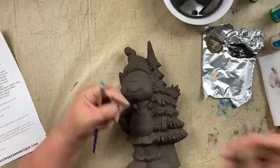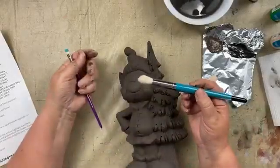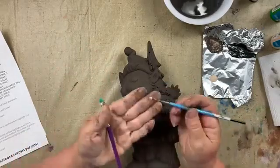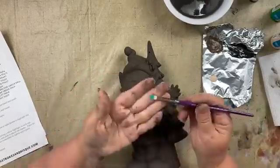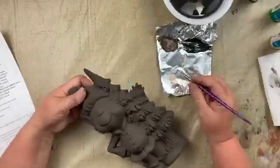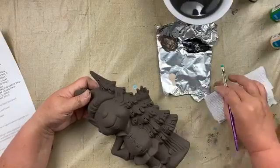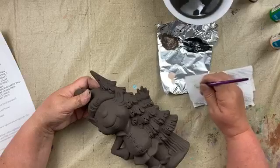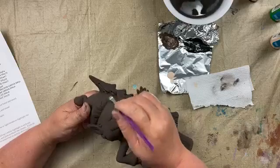You wouldn't want to start with a really big one like this on your flesh areas because you would have your flesh everywhere. And to go with that, you wouldn't want to start with a really small one like this because it would take you forever. So we're just going to go in between, and we're going to take our brush and just put it into the edge of our Peach Fuzz and get it on our brush, and then we're going to brush that out on our paper towel so our brush is basically dry, but there is actually color remaining in there.